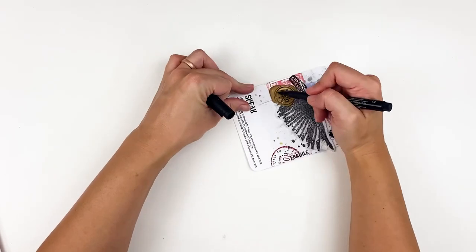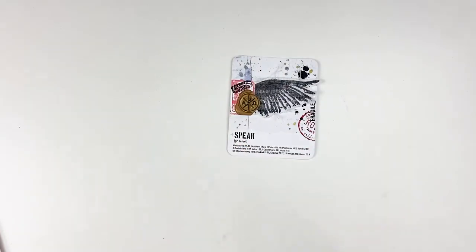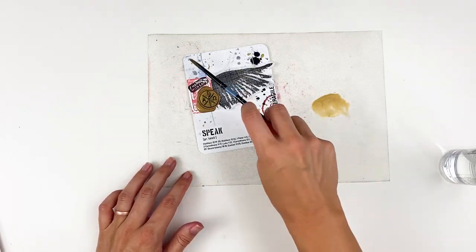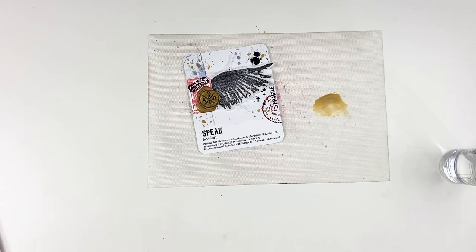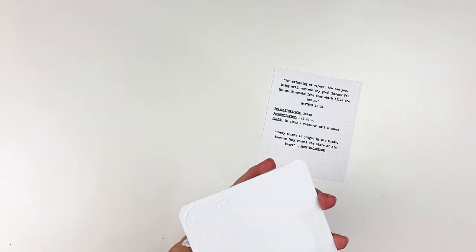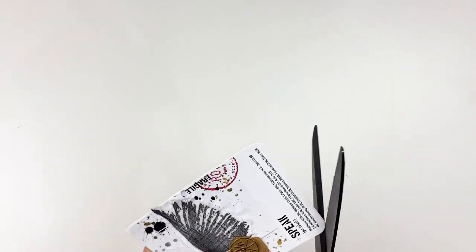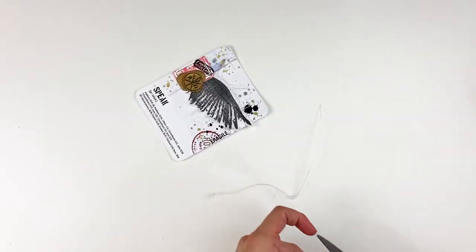We bring in some more gold — this is what I should have done to begin with: gold paint. I just splatter that around to get some more organic splatters. Even now I kind of have four corners going, which isn't typically what I do. It's not the best, but we got there. I went ahead and printed off the back sheet from Canva the same way I did last week, with all the information about the word and a little quote from John MacArthur. I attach that to the back of the card and I'm done — done fussing with it. It is what it is.